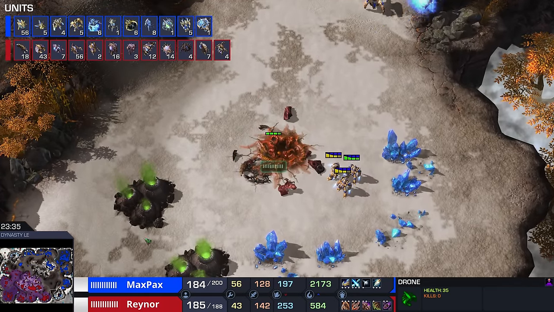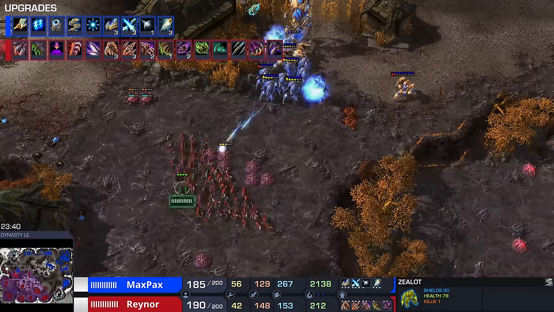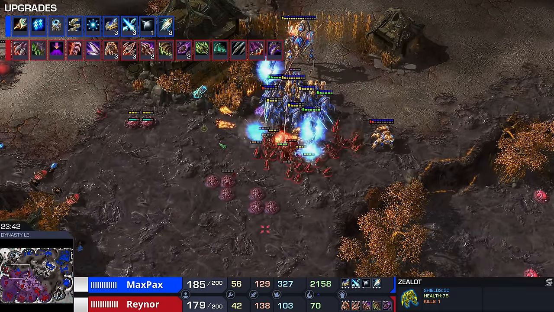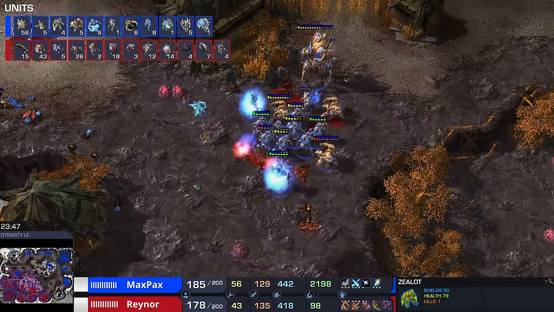I love that. He burrows the drone after canceling his hatchery, trying to rebuild the top left. Zealot being a nuisance. Remember, it is 3-3-1 upgrades. Plus 3 air attack as well for MaxPax, though air is not his focus. He's going ground plus Tempests.